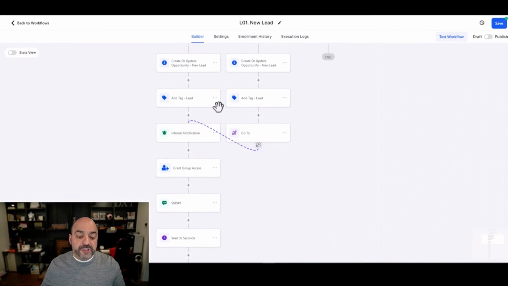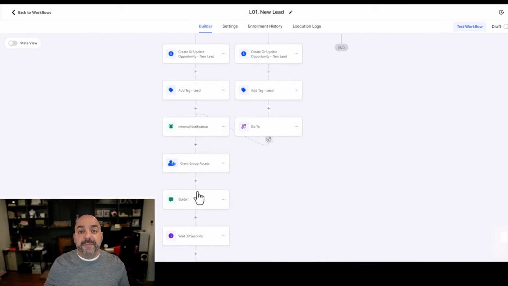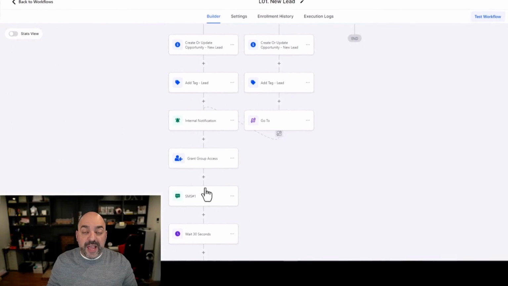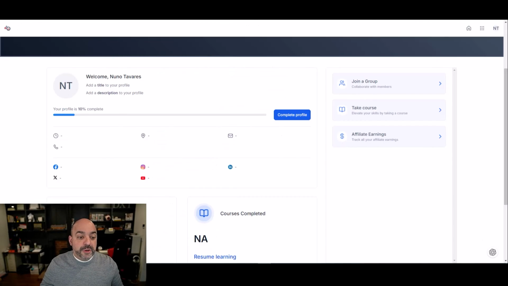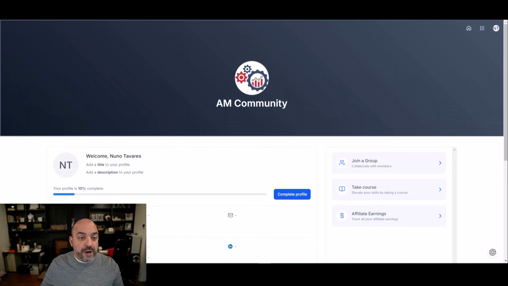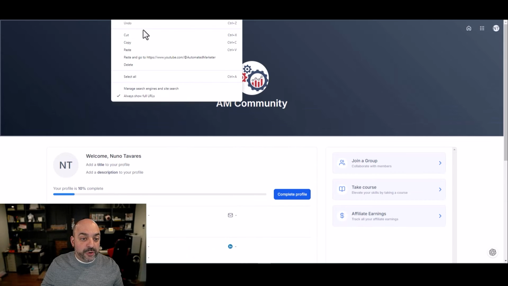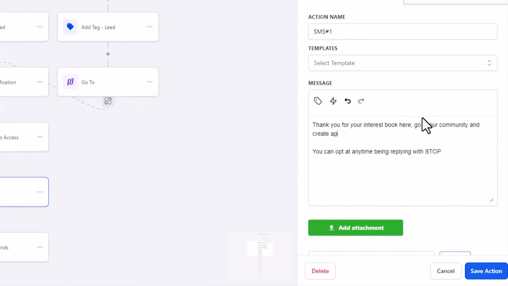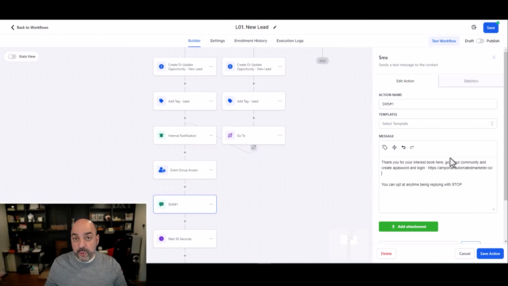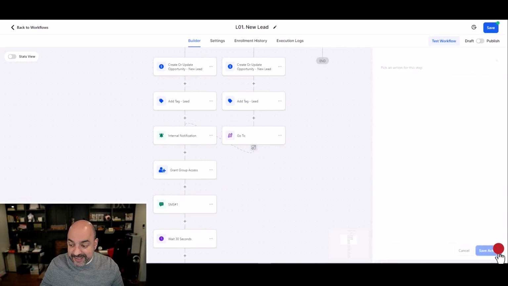So all I would have to do is come in here and, during my first SMS or my first email, I would just say, hey, congratulations. You've also earned access to our community. Here's how you get it. Now you would remember to make them go into what you created, this thing right here, and it's going to bring them to the login screen. So for instance, this first SMS: create a password and log in. All right. And then there's the access to the community. And because they already have group access that we granted, they'll be able to go in and access the community that you gave to them, right? So that's that simple. And that's it.